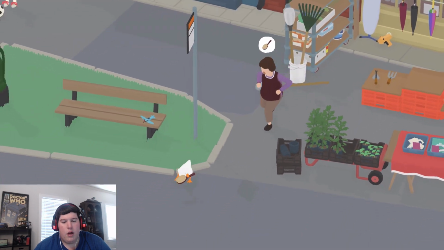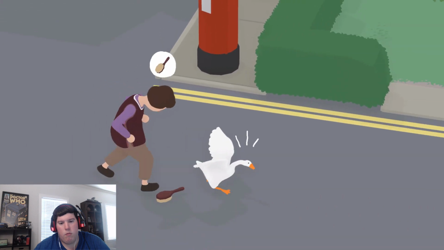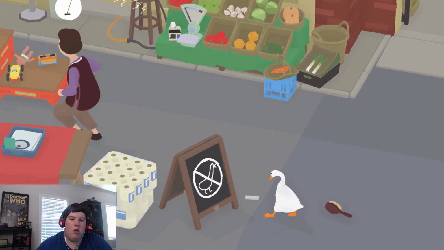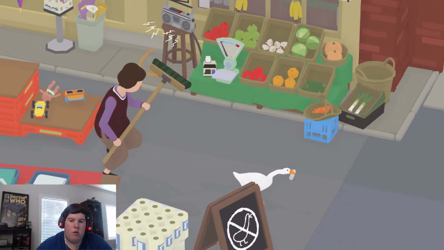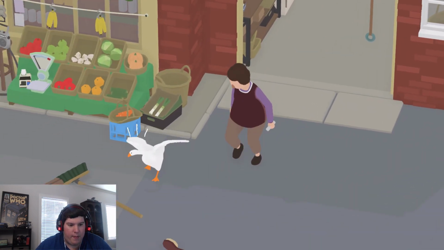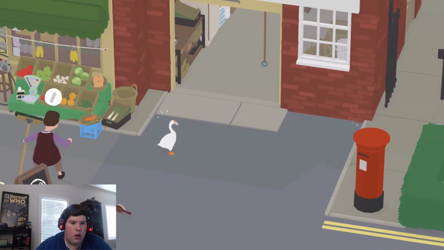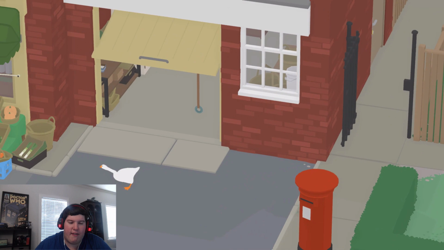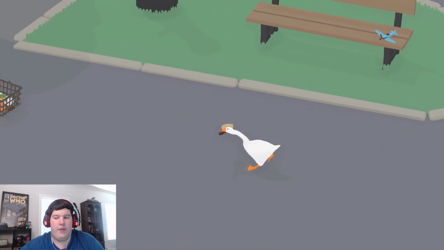Run! I had a feeling. We gotta get her trapped in the garage again. It's the only way. Yes! Okay, go, go, go! No, no. Grab a broom. Grab the chalk. Go in there. Oh, no, no, no. Come on, come on. Yes! There we go. Hairbrush is mine. Weirdo. Alright, so there we go. We got the shopkeeper trapped again. That's the one way to get rid of her.